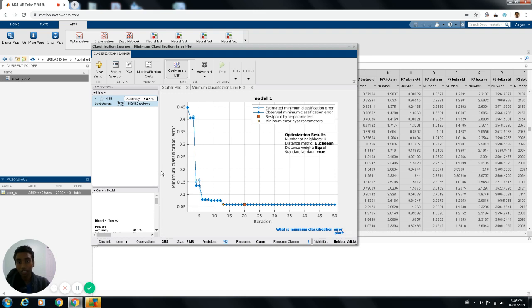Now, since we built this model, you have the opportunity to check out all of its specific plots, such as the confusion matrix, the ROC curve, as well as the minimum classification error plot, which we have seen here as well. If you would like to, you can export this model and use it on all of your new tables with new EEG data, or you can even experiment with the EEG datasets of different patients.